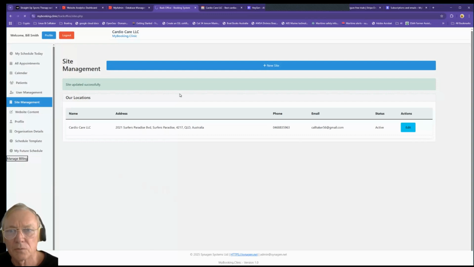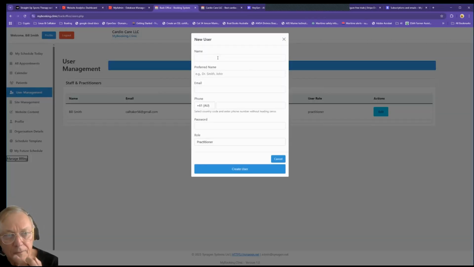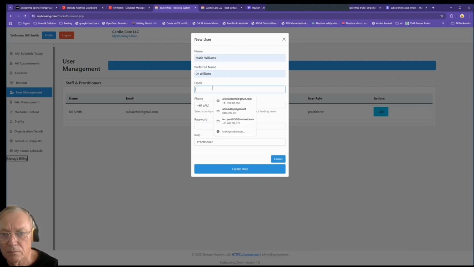Now user management. So we want to add another user. Users can be practitioners, systems administrators, clerical staff, accountant, whatever. Ray Williams, third name, Dr. Williams. Doesn't matter. This is only for logging in.